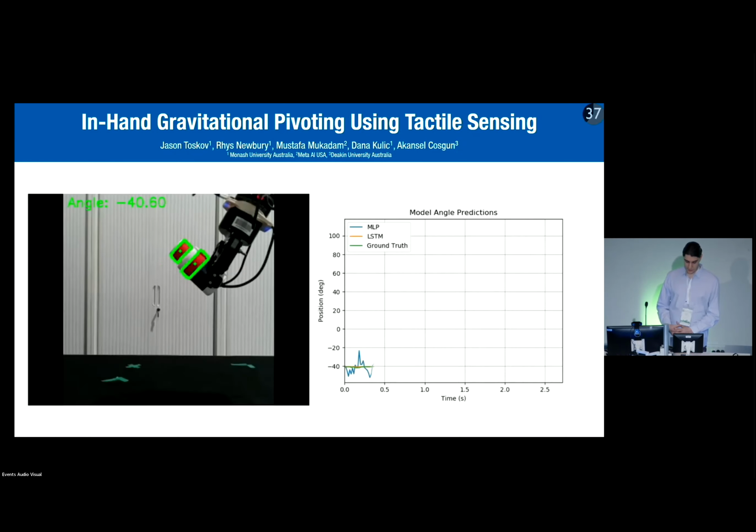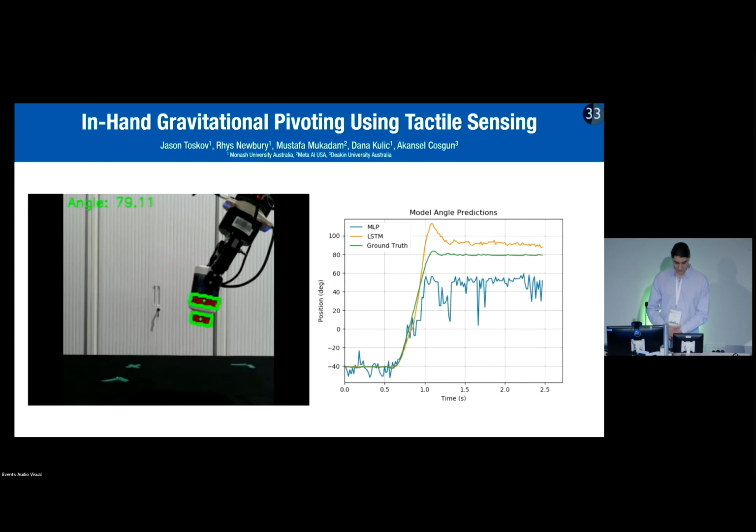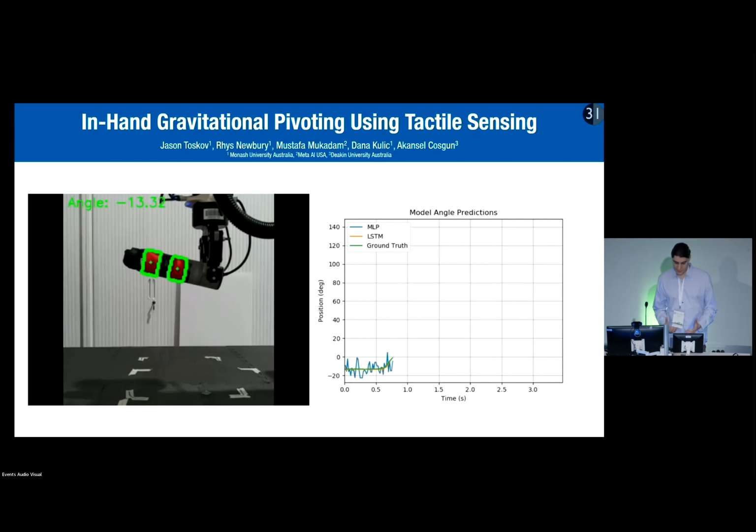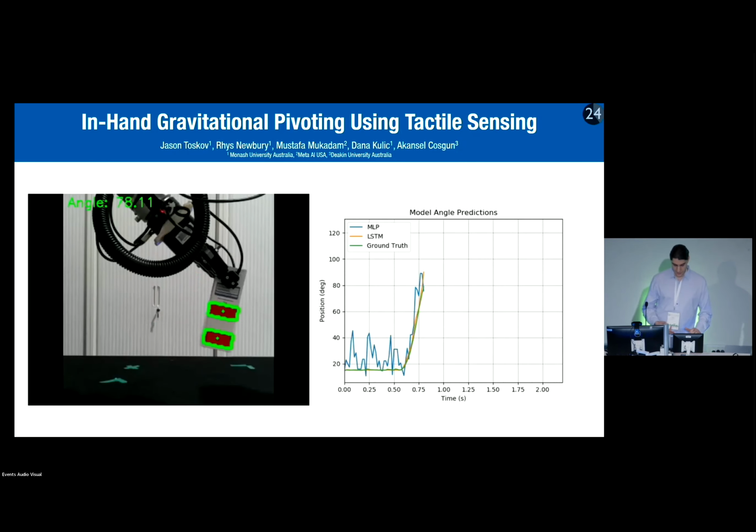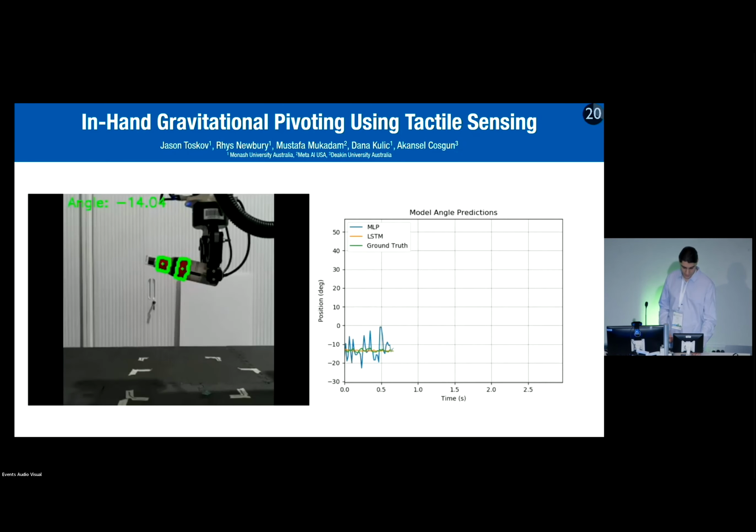To measure the change in rotation of an object held in hand, we use an LSTM trained on purely real-world tactile feedback from the force-based and tactile sensors, with no reliance on vision. We then integrate a grip controller, which takes the angle change and angular velocity estimated by the LSTM as inputs to create a closed-loop system capable of rotating objects held in hand to a given desired angle.